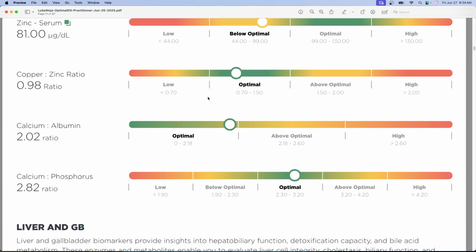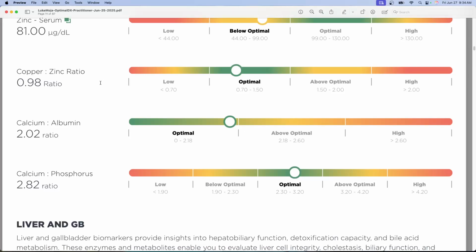The copper zinc ratio, we talked about, is important. We want to maintain that in the optimal range, typically around 1, so between 0.7 and 1.5. We don't want that to get too far away from that 1-to-1 ratio. You can see mine's right there at 0.98. So even though the copper and zinc are both a little lower than I'd like to see them, at least the ratio is good. I just need to work on getting a little bit more copper and zinc, and it could be a tissue absorption issue or something like that as well. So definitely I want to maintain that range, but get those numbers up a little bit.